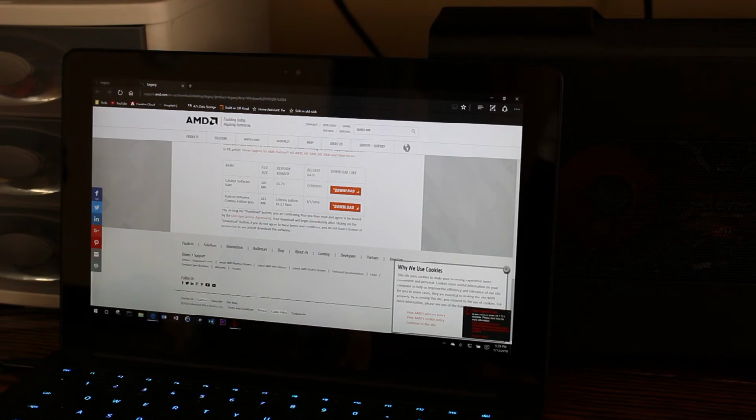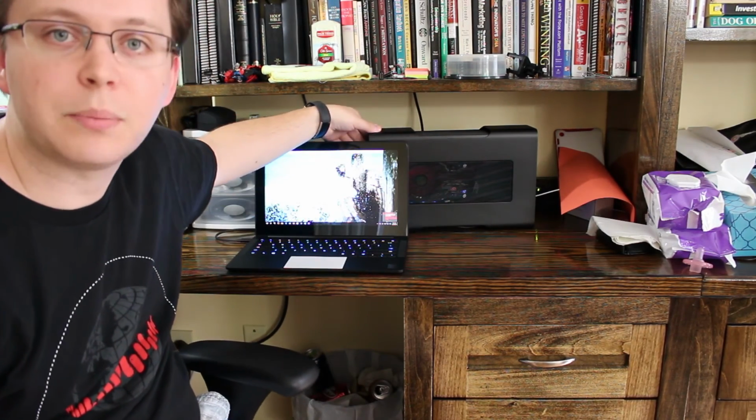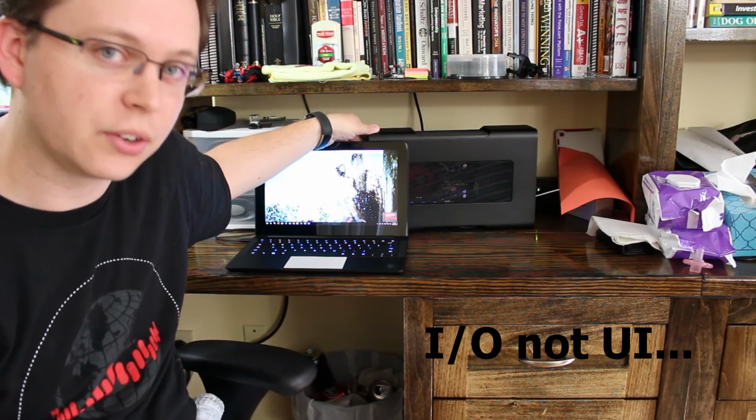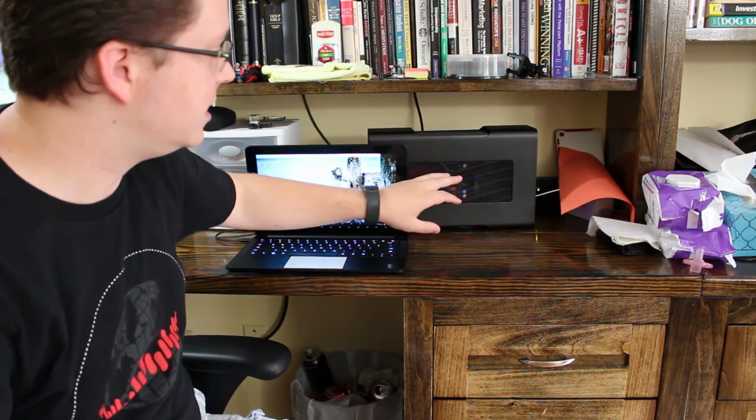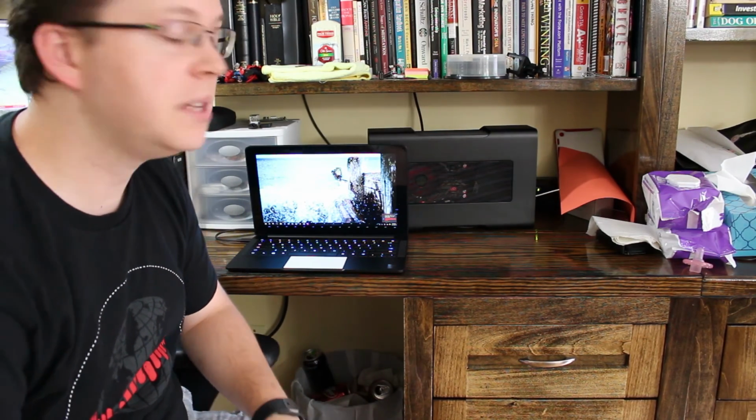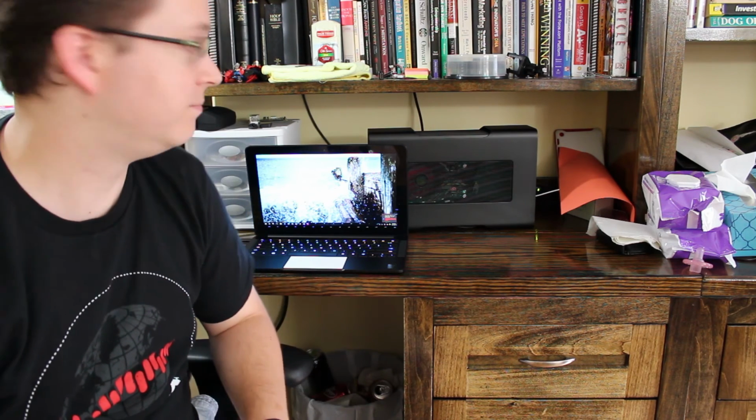download all the drivers. Okay, so what we've learned today is that despite the core working, the UI pass-through is working just fine, the USB controller, the Ethernet, power, everything seems to be working with the Razer Blade Stealth. It even registers that the Radeon HD 5750 is installed, but the graphics drivers to run the 5750 will not install, which means that these older graphics cards, at least this particular graphics card, when they say it is not supported, that one specifically doesn't work at all with the Razer Core.